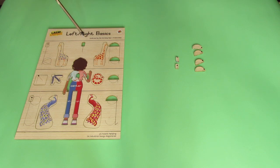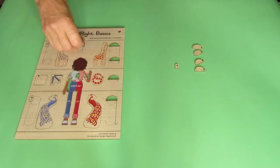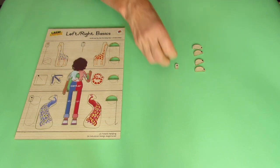Now then, in between, these letters do not have right sides or left sides. They're just in the middle, and they are straight lines. So let's try that one for the L. And that fits, that's correct. And then that means that one should fit there. Let's try that.